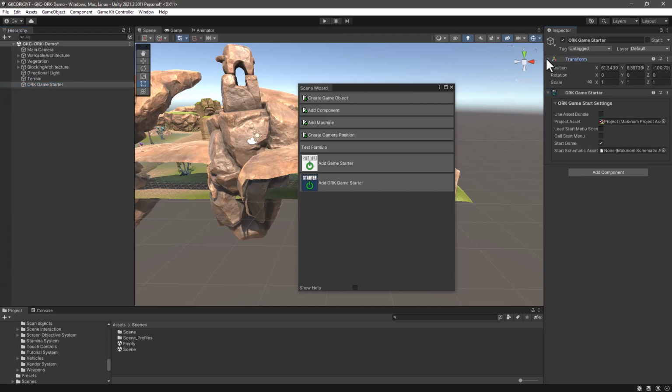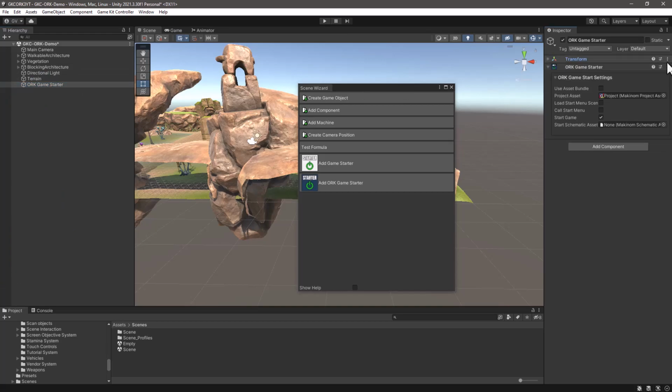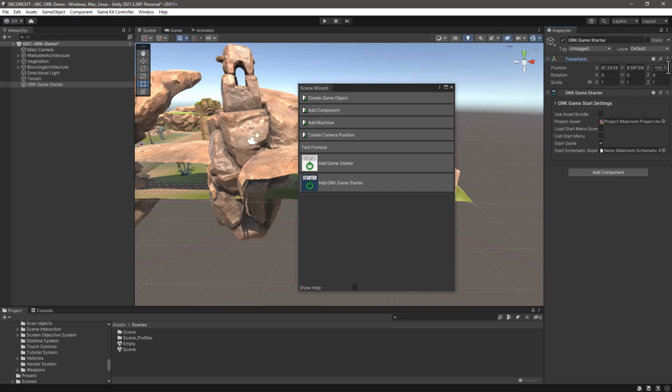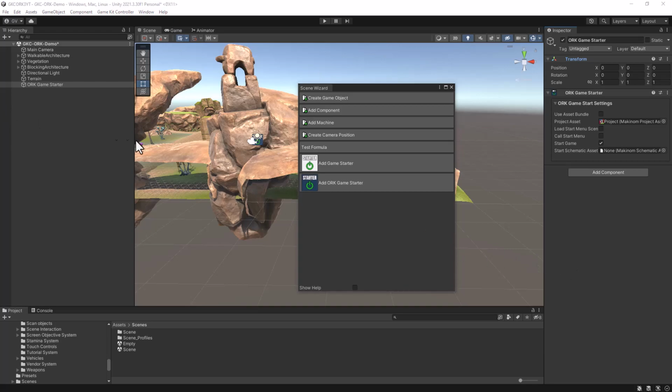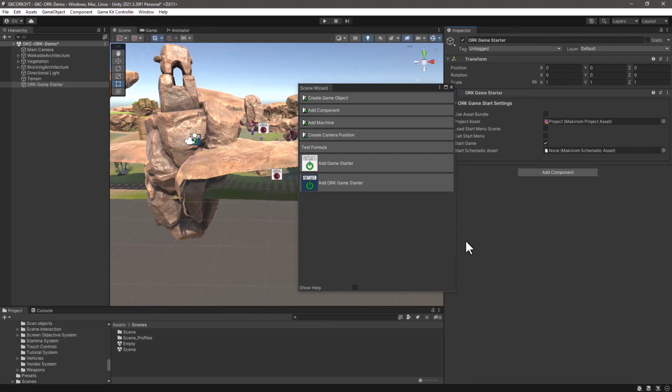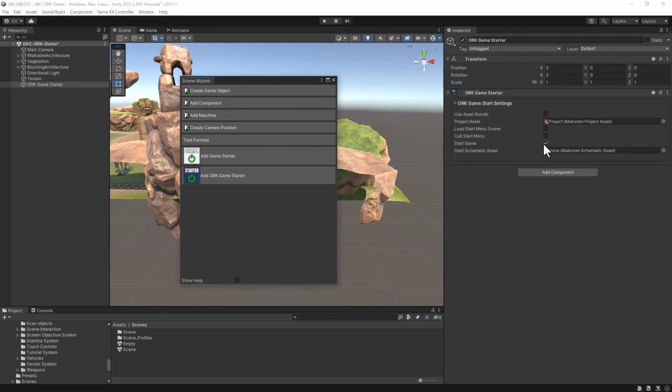And in the transform, I'm just going to reset the transform to zero out the position. Now we can see that this component, this ORK game starter, is going to start the game right away, but it has this slot to start schematic asset.